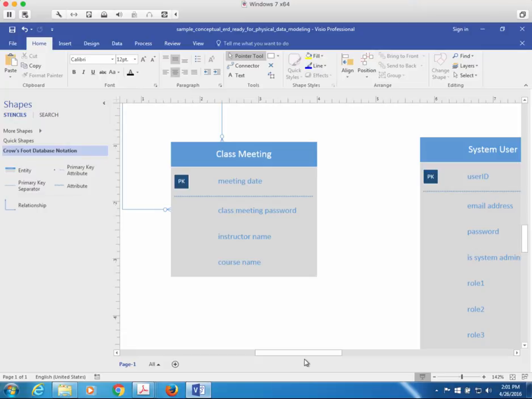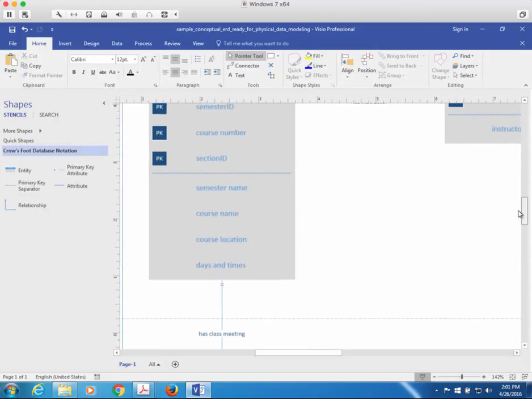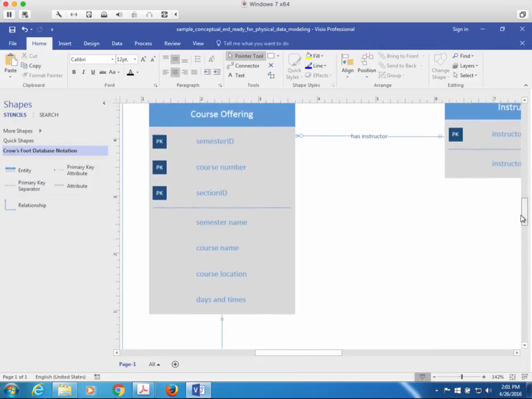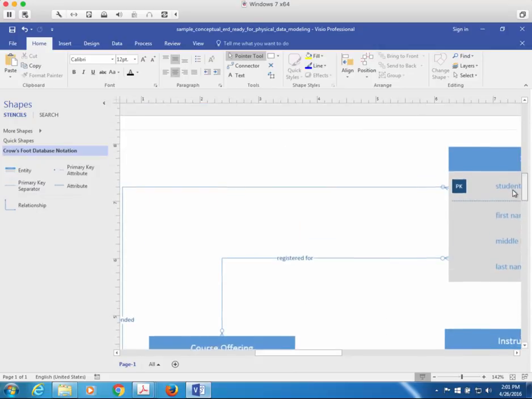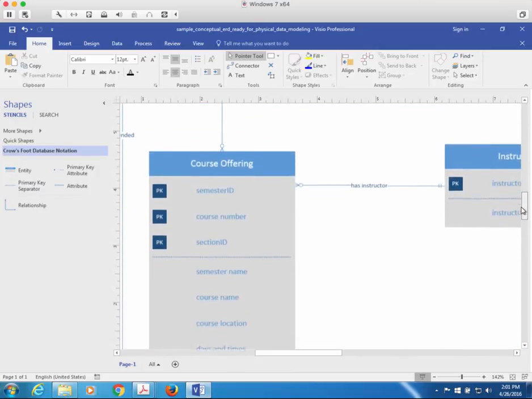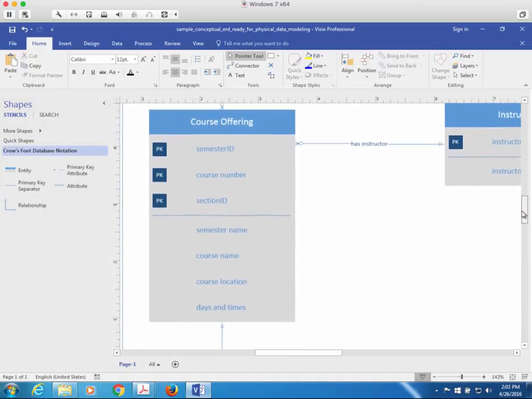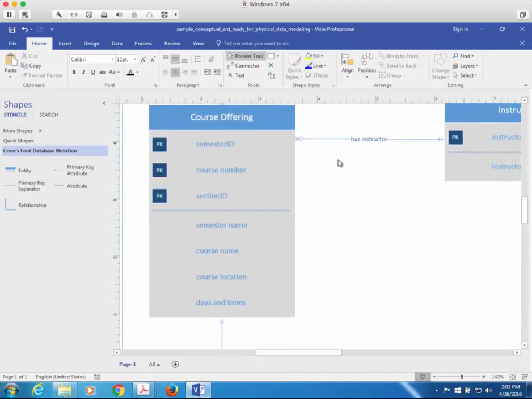Class meeting. Right now we have a primary key that's a little bit messed up, but that's okay. So let's not work on that one. I want to fix that one all by itself. Well, let's do course offering. How's that? So what are we going to do?